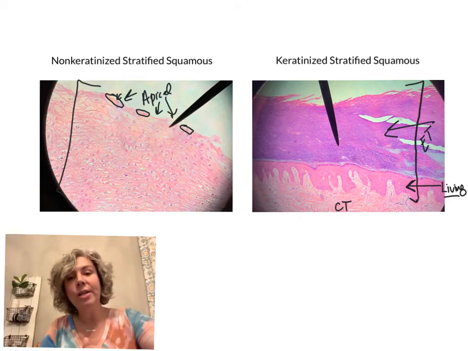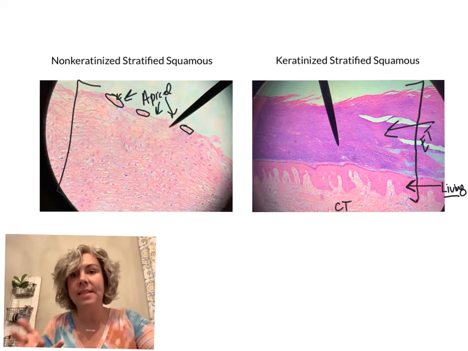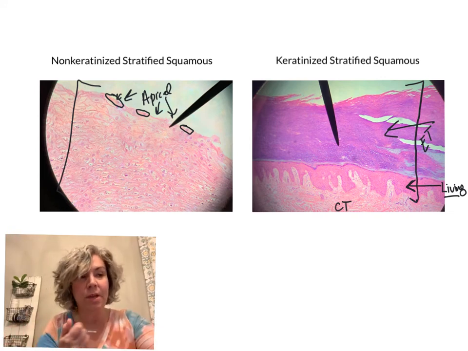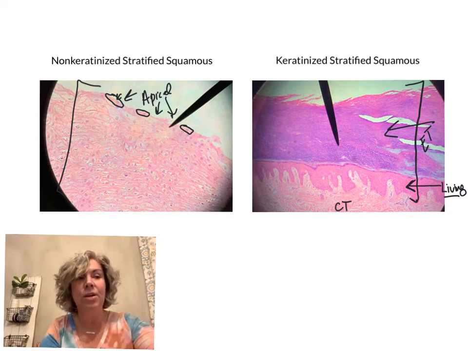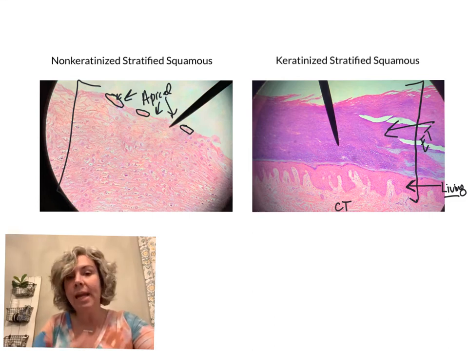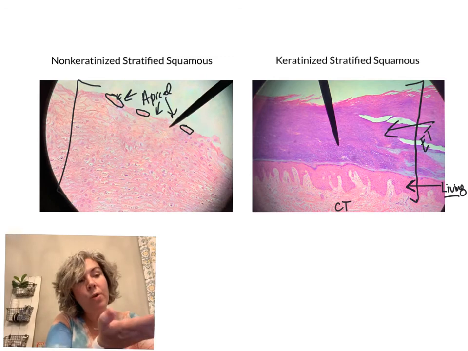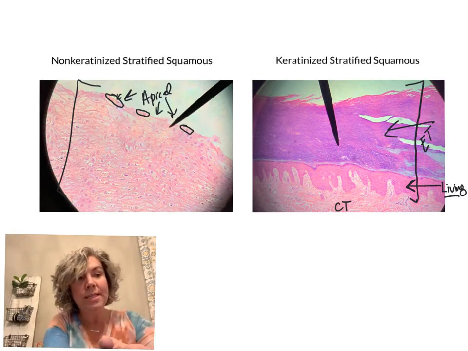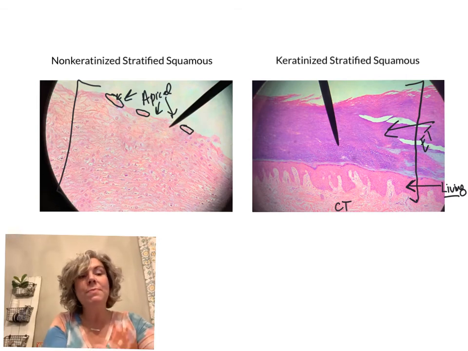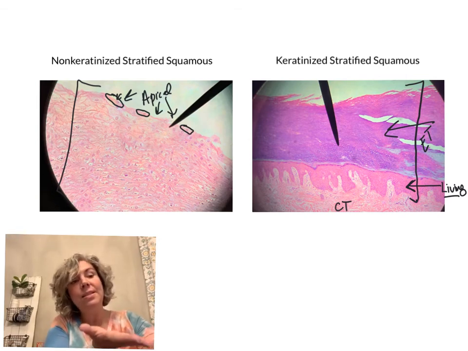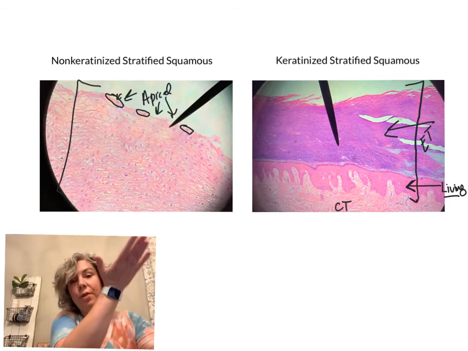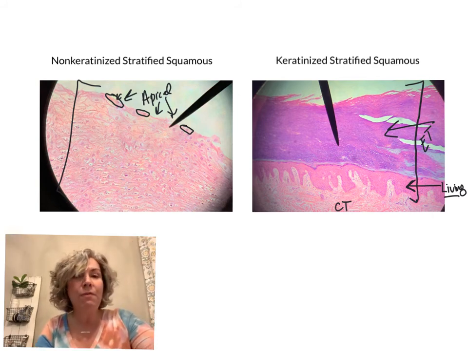These cells are actually called keratinocytes. That's the name of your skin cells. This is a skin slide that we're looking at here to the right. These cells are called keratinocytes, and they produce keratin. And as they work their way up, remember mitosis is happening down here on that basement membrane along that bottom layer. So as mitosis is happening and these cells are getting pushed further and further up, they're getting so far away from that blood supply and the connective tissue that they die.